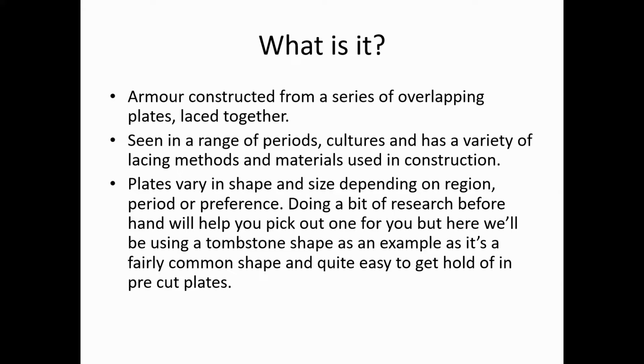Right, cool. So the slides that I've got after the practical side are basically just a bit of a rundown of what Lamellar is. As I say, it's just a series of overlapping plates that you're lacing together, in some cases riveting as well. Range of cultures, as I mentioned, you've got all the way from Westernish Europe at least over to the Far East, in a range of different plate sizes and shapes.